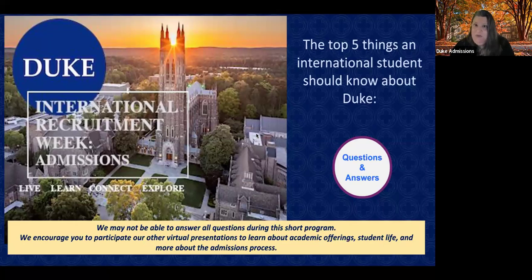And then this was something that Jeffrey touched on briefly, but just to confirm, we understand that not all students will come from schools that have an official counselor. So it is perfectly fine for someone else within the school to take this role. This can be a headmaster, this can be a principal, this can be an advisor, anyone who is familiar with the school and the system can serve that role for you.